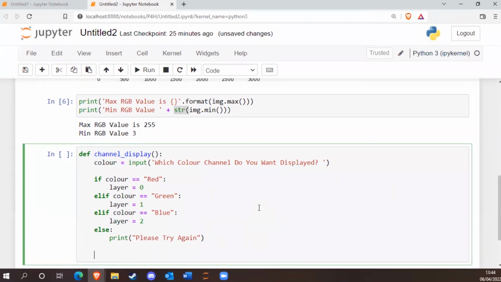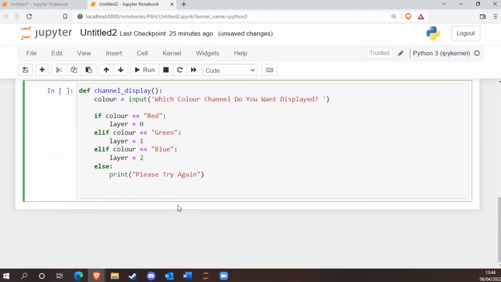The next thing we want to do is create a color map. I'll explain why that is in a moment, but what the color map will be is whatever color you have typed in, plus a lowercase s.